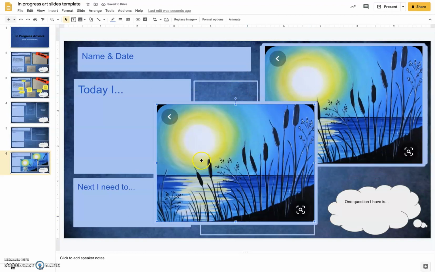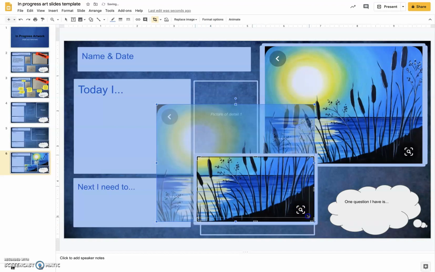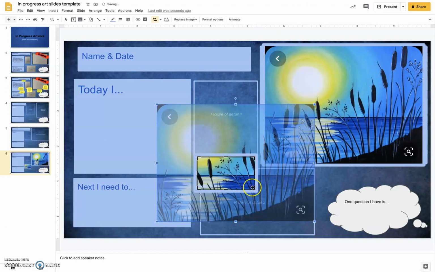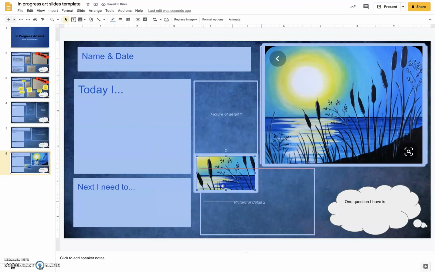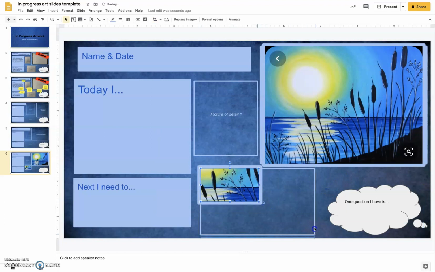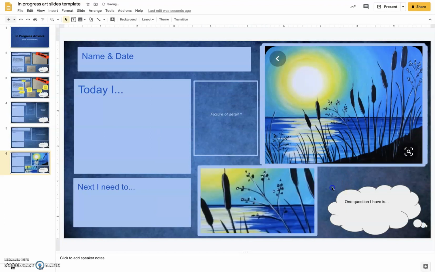Now what I want to do is crop it. Let's say I want to crop in on these little flowers here. So I'm going to go up to the crop button, crop. I'm going to go to the corners so that arrow shows up, and I'm going to drag it. Let's see, I'll make this one my horizontal zoom detail, so it's going to be sideways like that. Once I like it, click out of it. Now I just move it and fill it in the box. There we go, there's one detail.